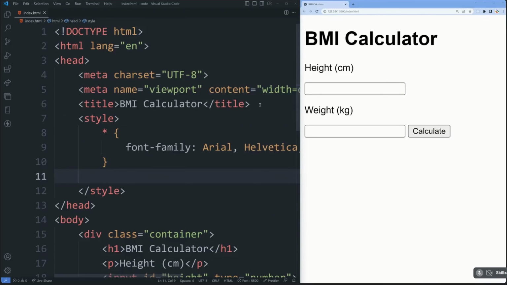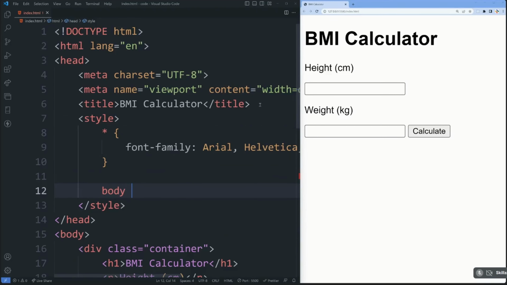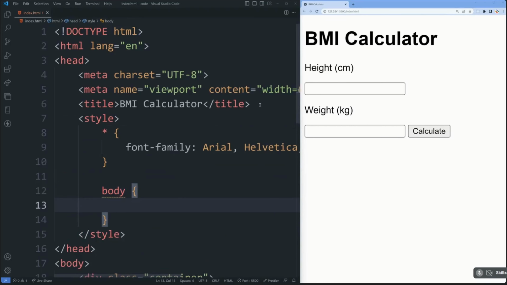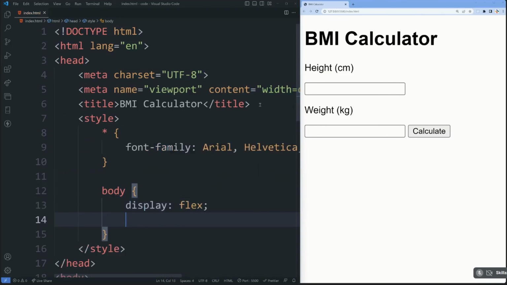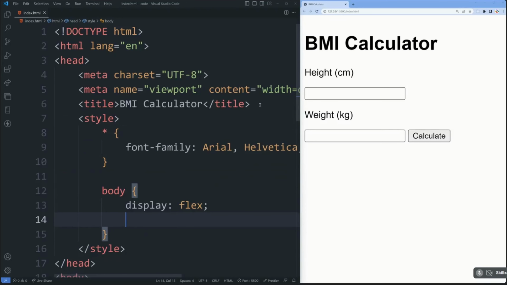And then let's say body. I'll add a body selector. Inside the body selector, let's say I'll set display to flex, because I want that to be arranged. Display flex. And then the body, what else can I do? Maybe I can center align it.